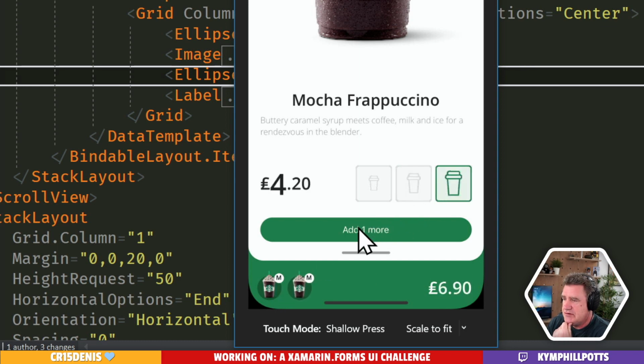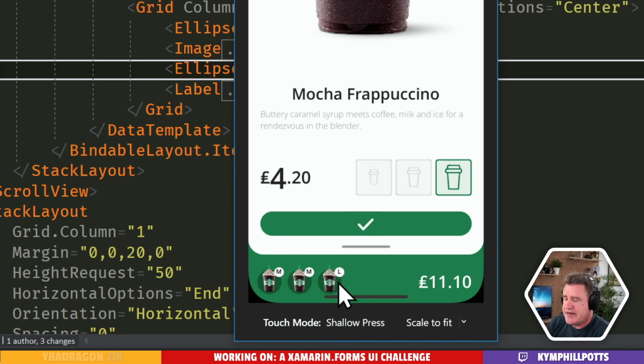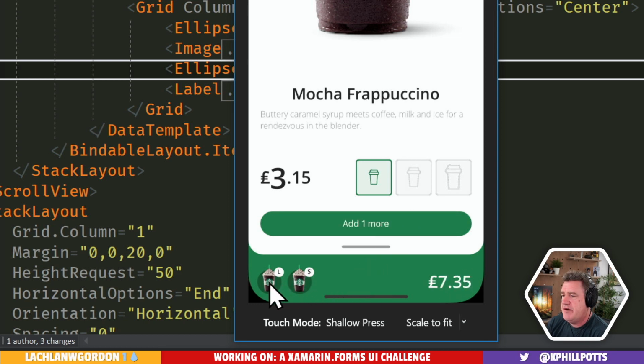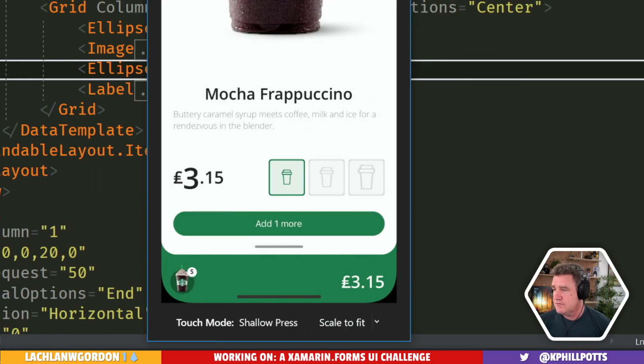Sometimes it appears for a second. Anyway, it'll give us something to refactor later, right? We'll refactor it later. Cool.